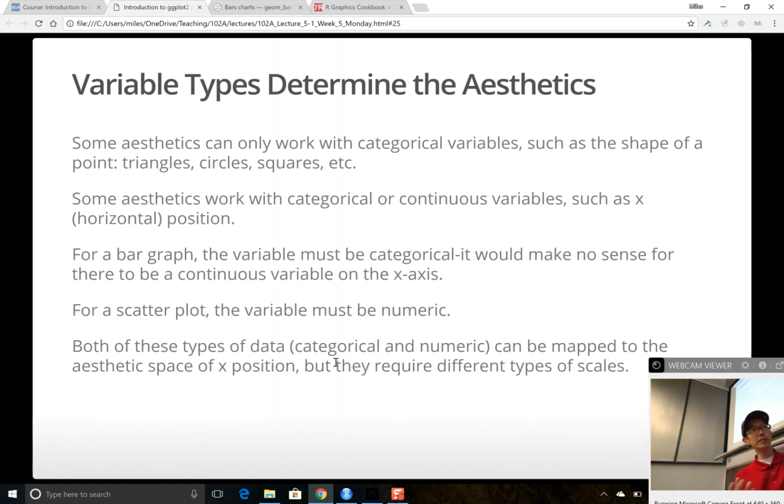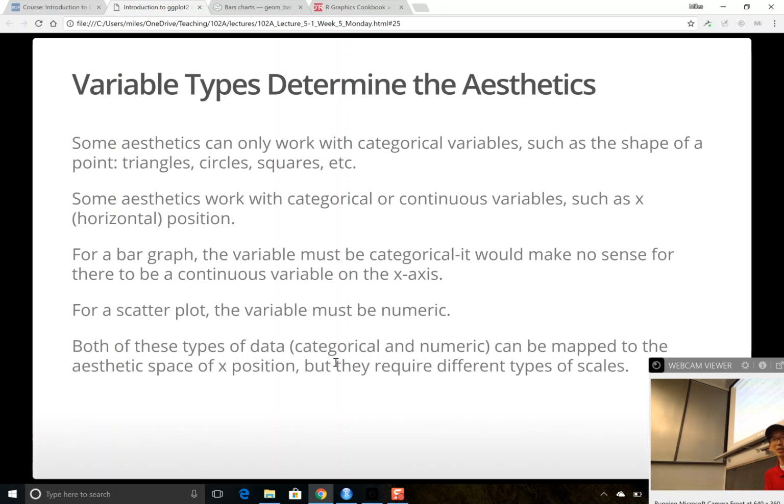Okay, the size of the point is something that probably should be mapped only to numeric variables. Mapping the size of a point to a categorical variable does not make sense, unless it's an ordinal variable, right? You guys know the difference. Ordinal would be something like small, medium, large. Technically they're categories, but they have intrinsic, implicit numeric values associated with them, right? Small, medium, large. That makes sense.